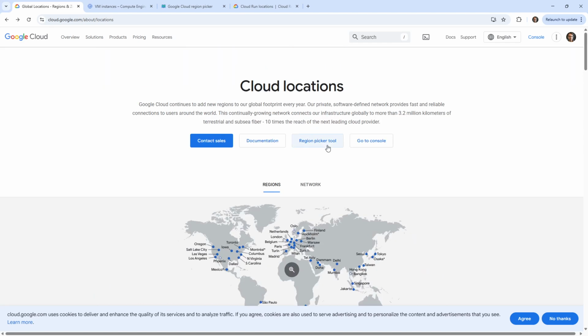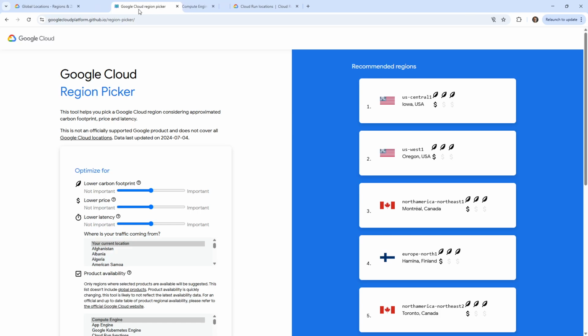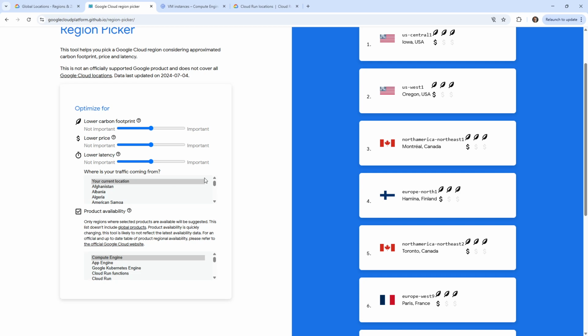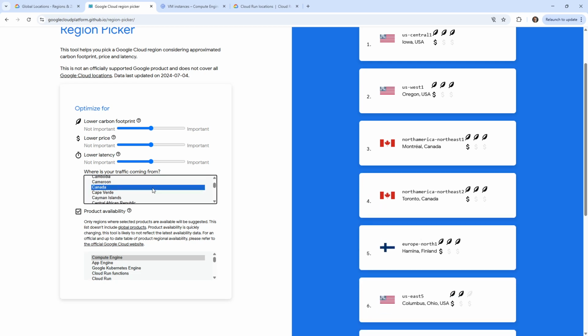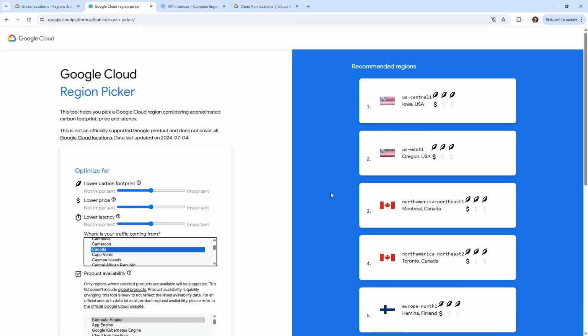They also have up here this region picker tool. So if you go over to here, it's originally, I think, for carbon footprint. But if you're just trying to find a specific location, so maybe we say Canada, right? It's telling you the next one that you should recommend it to. So if I'm in Canada, then it's saying it'd be more efficient to use it here. I'm not sure why Montreal and Toronto would be third. It seems like that should be on top.